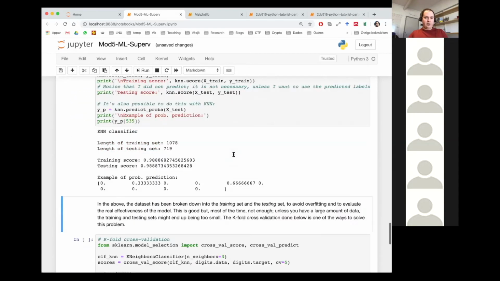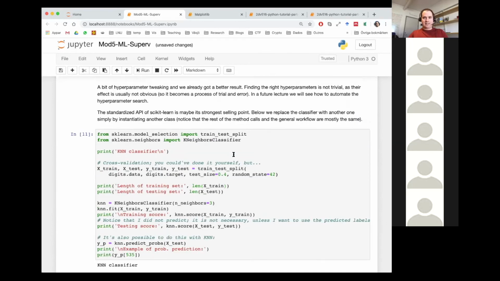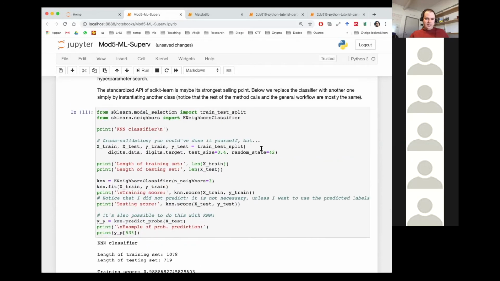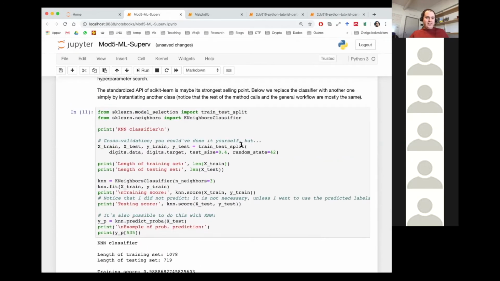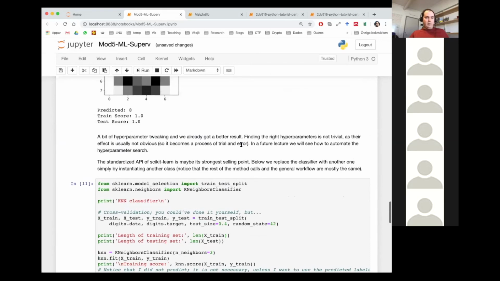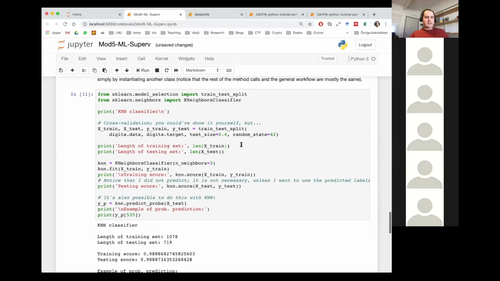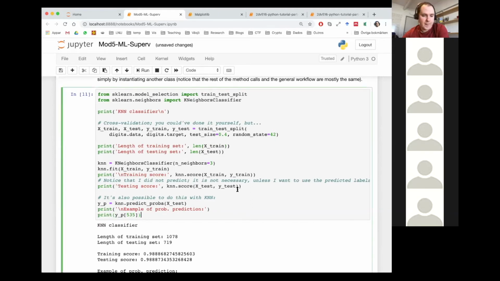Now to finalize the lecture, because I guess everyone is probably hungry, because I know I am. What I wanted to show you finally is that scikit-learn has a very standardized API.